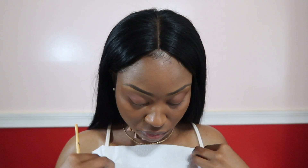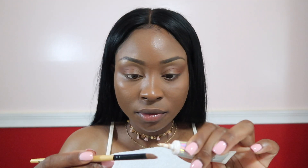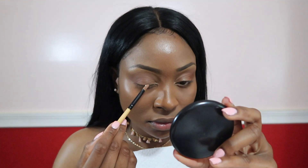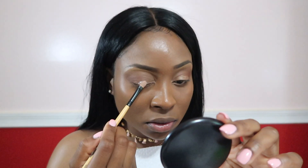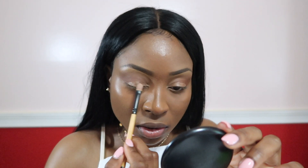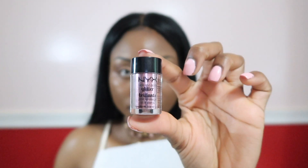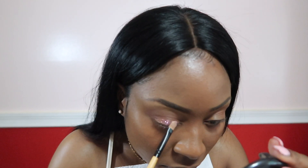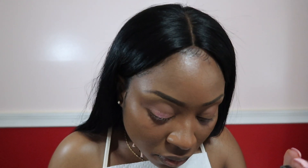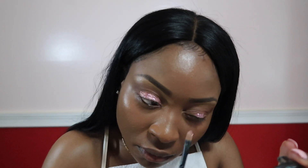Please excuse the napkin but I had to put it here because the glitter was going to fall all over my top. I'm going to first use the NYX glitter glue and apply it to my eyelid — this is going to help the glitter stay in place all day. I used the NYX glitter in the shade Rose. I suggest going in with the eyes first before you do the rest of your face because there's fallout and then you have to clean glitter off your face — and nobody's got time for that. That was my mistake here, so definitely do your eyes first.